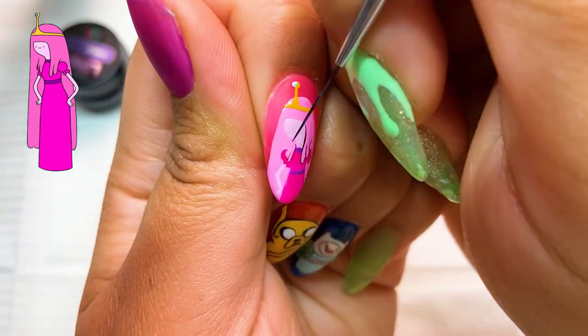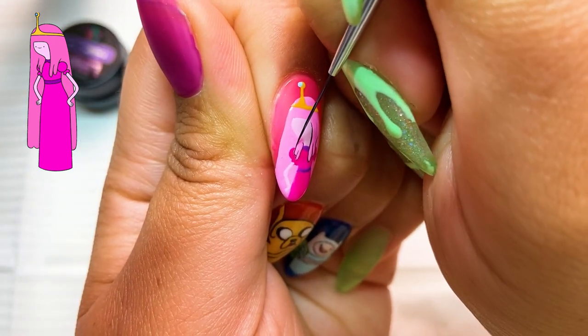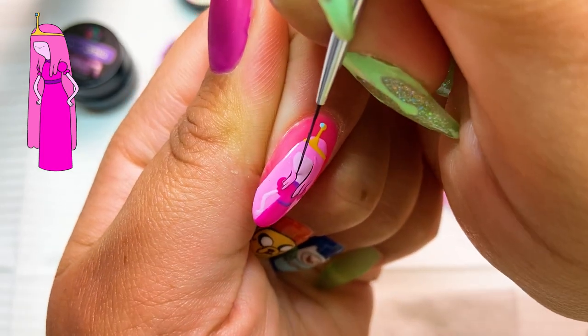Remember, just evenly coat your brush, the tiniest little lines, and it works out. Oh my gosh, I love them so much. I do not want to take these ones off.